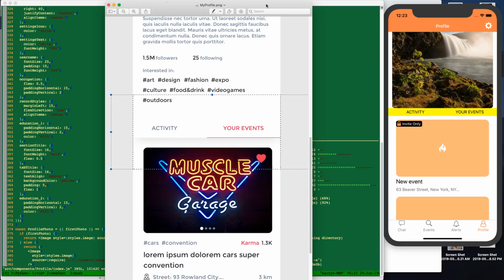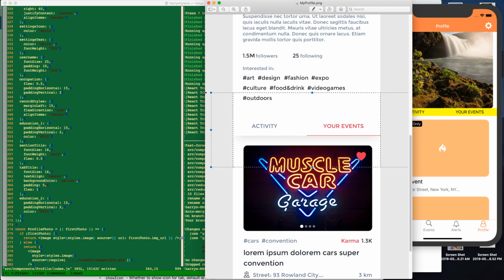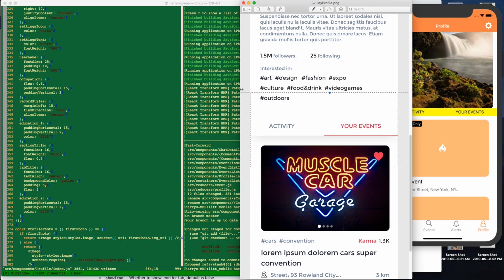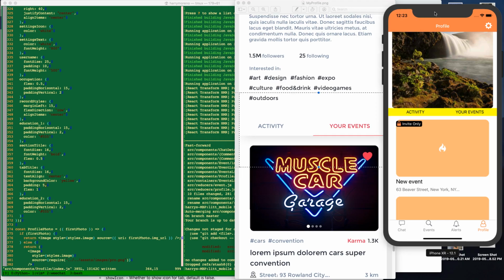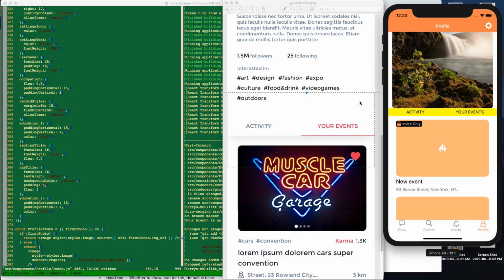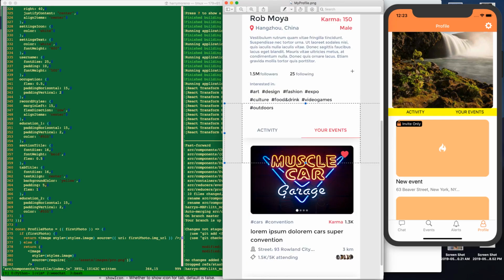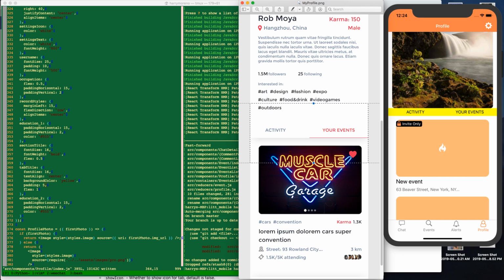So I tend to do this when I'm translating a design into code. Just put them as close as you can, and just eyeball the size, right? It's always a little hard because there are different devices, so you need to use your judgment. It doesn't make sense to make a pixel perfect for one device. It's just gonna adjust to the next device, so don't worry too much.